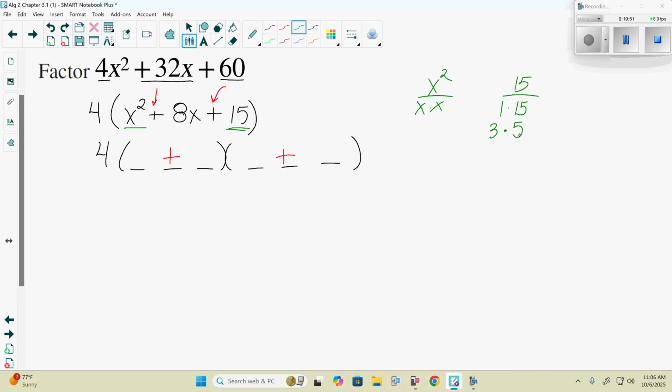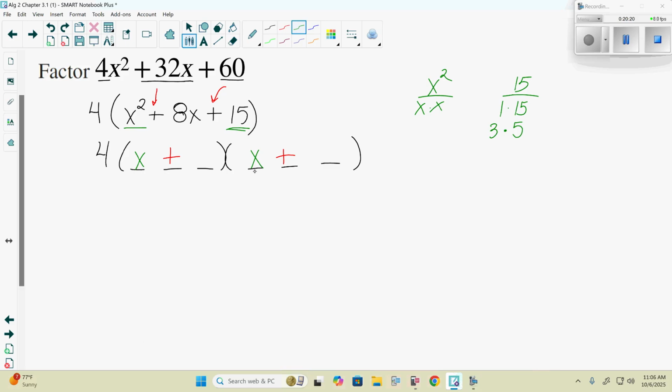Now, the nice thing with this here, and especially when we plug it in, if there's only one set of factors, just throw it in. X squared's only factors are x and x. That's the only way it works. That variable being squared, x and x, v squared would be v and v. We could actually just throw it in. Even if it was, say, 4x squared, we can just throw the x and x in and then worry about the factors of 4 later.